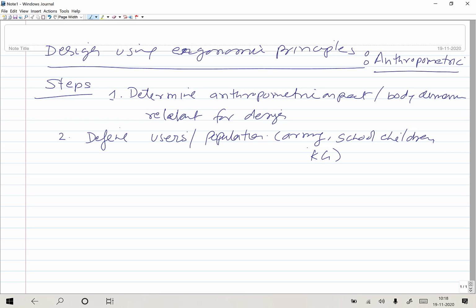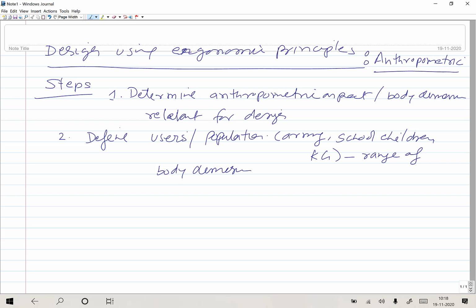This will primarily help in identifying the range of the body dimensions, whether it is close or very wide. Say height will be 3 feet, or 5.5 feet. Based on the average height or average body dimension of the user, you can take a call on what the range of body dimension is which can be used for the design purpose.